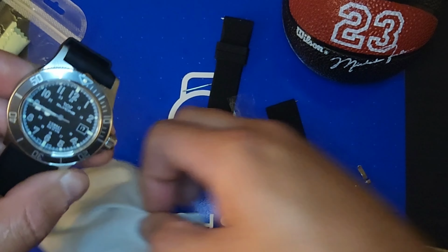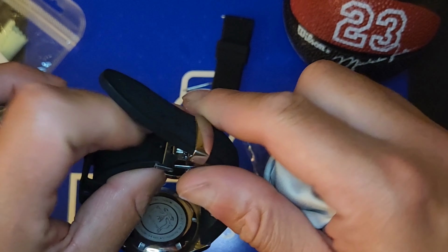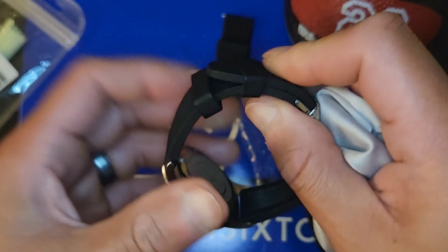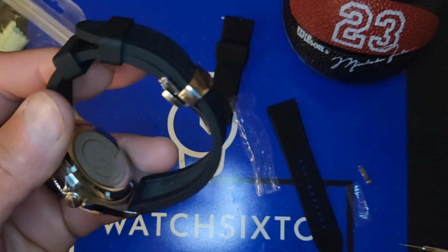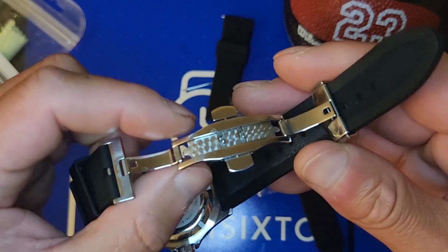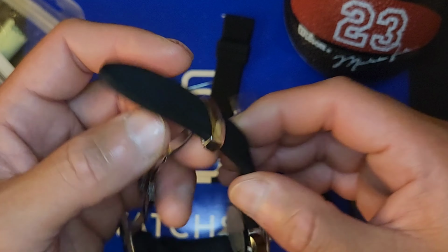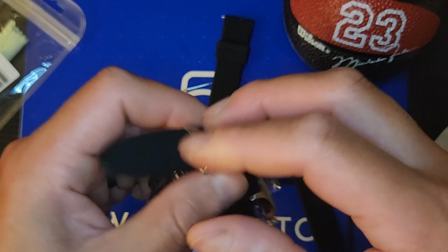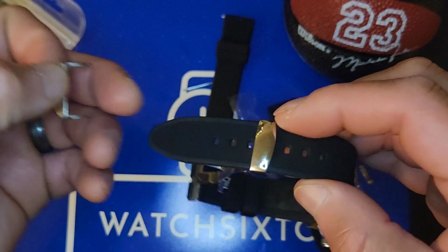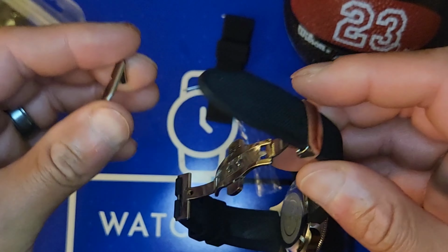Me personally, I would recommend you going for either this kind of style of silicone strap, or if you prefer the buckle and tang. But if you're rocking it on the leather strap, me personally, I would say go with this. This will preserve the life of the leather strap, so you won't be forced to keep on putting all that pressure, especially when this guy is always digging into the rubber strap on both ends.